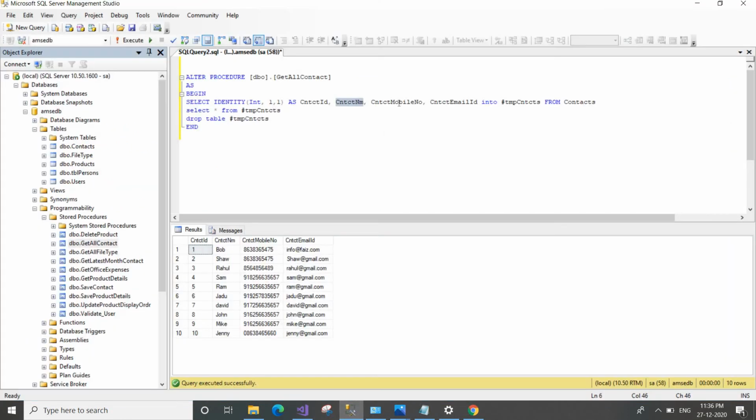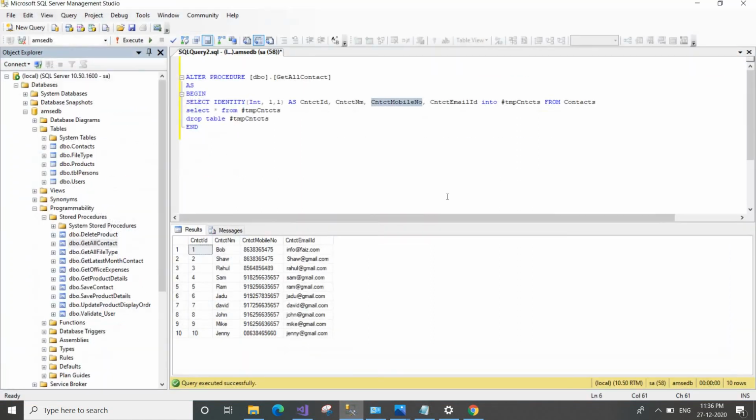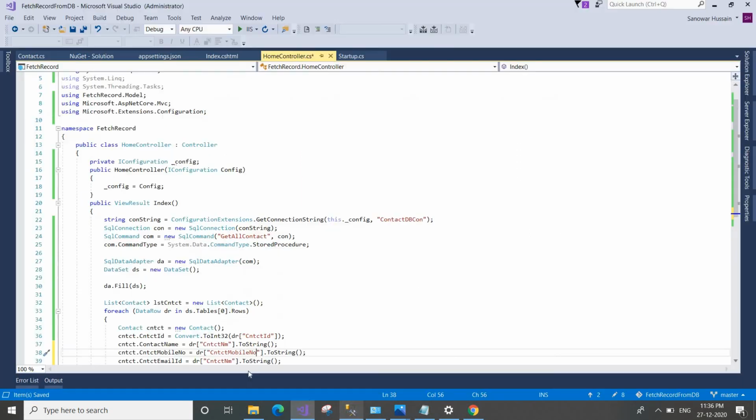Let us copy the field names from the database: contact mobile number, and contact email ID.